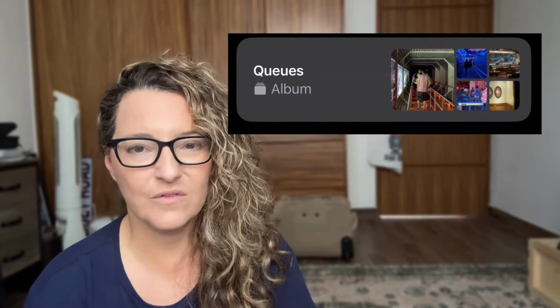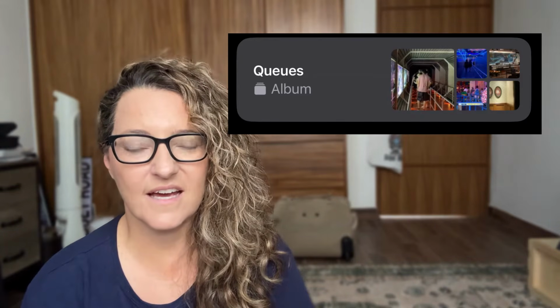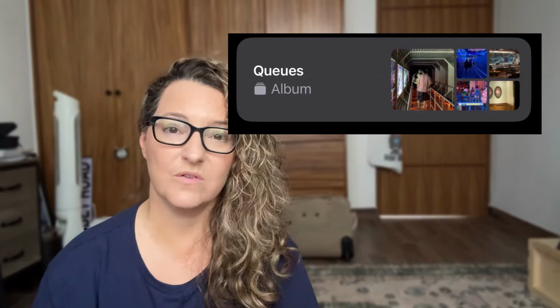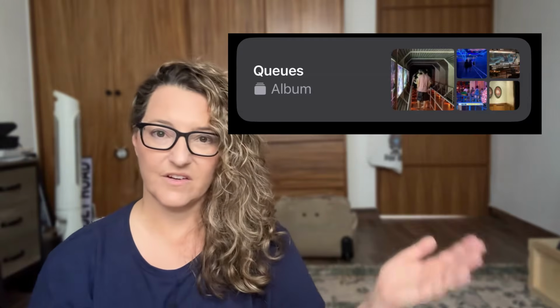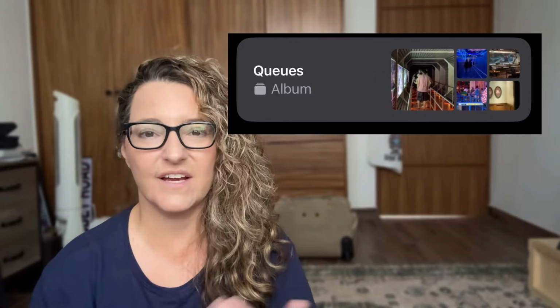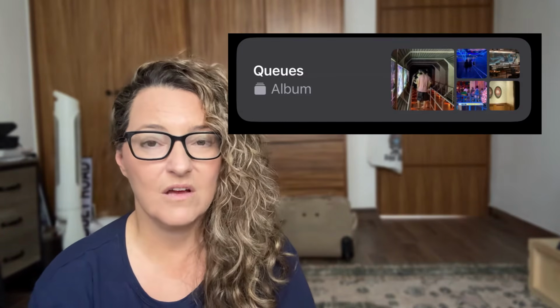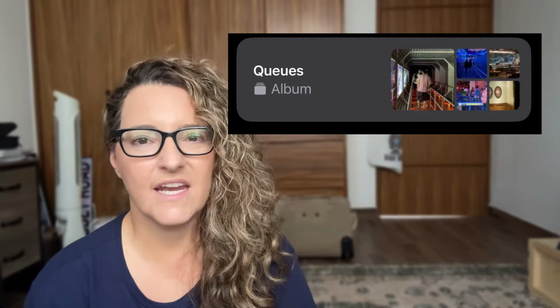What I do is I create an album on my phone that is for queuing things up. So let's say that I have some photos that I want to post and they're from over the last year or so, and I need to have them all in one place. I will just create an album on my phone that is called Queue, Instagram Queue, or whatever the queue is, video queue. And I put any photos and videos there. That way, when I go to post, I can just go to that album and not have to search my whole camera roll at one time.